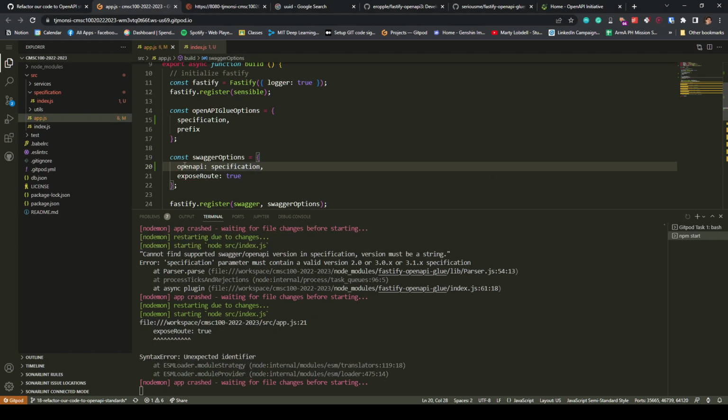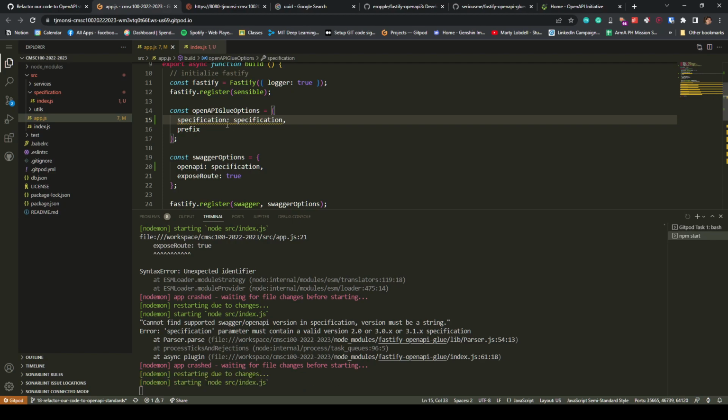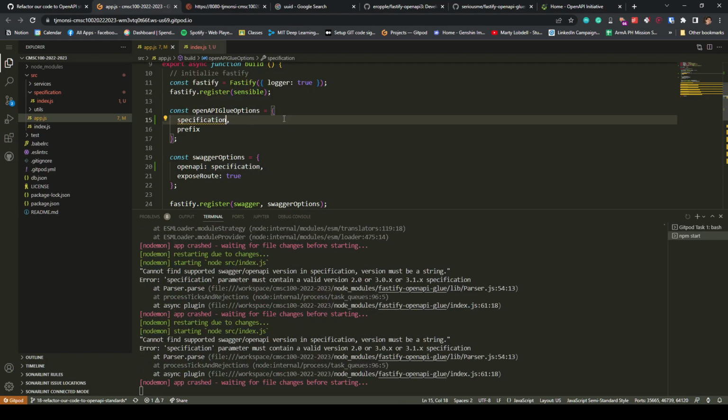So here in the Swagger options, it is asking for the OpenAPI, which we'll use also as specification. Just a reminder though, what this means is actually this, but for a short form, we can just do this. It will also be the same.